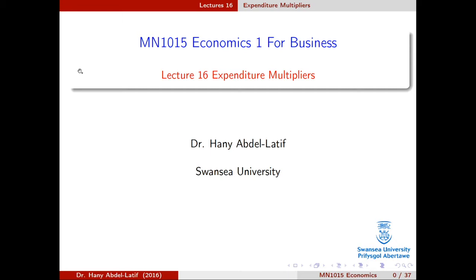Do you remember the main equation for the aggregate demand? Y equals C plus I plus G plus X minus M. That's going to be the main thing today. All our talk today will be around this equation, so keep this in your mind. These are the components of the aggregate demand, as we said in the previous lecture, that the aggregate demand is the demand that comes from all sectors.